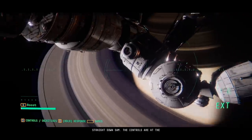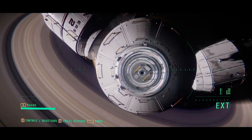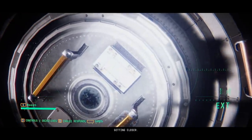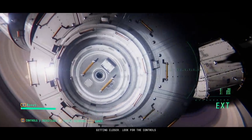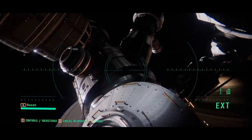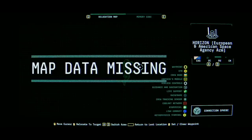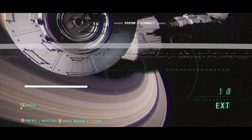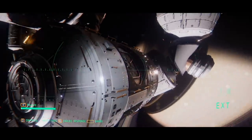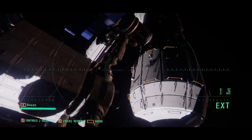Straight down, Sam. The controls are at the bottom of the EAS arm. Okay, you gotta guide me, because I don't know where I'm going. Getting closer. Look for the controls on EAS-3. EAS-3. Do you want to go to 12, though? This is 2. If I had a map, this would be easier. But we don't. Let's not forget, I also have boost. That's the whole reason why we got the upgrade to begin with. But I'm not really using it right now, because I think if we go a little bit too fast, it'll be hard for us to see what's going on.